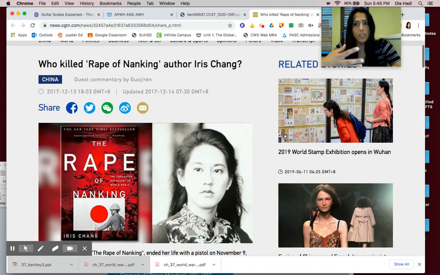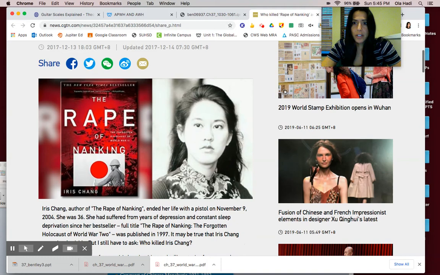They had a sense of nationalism that made them feel superior to the Chinese. Iris Chang eventually kills herself. She commits suicide. Many people say, including the person who wrote this particular article, that it's partly because of what she experienced, the powerful emotions of witnessing senseless violence and trying to bring that forward in a community that often denies that this historical massacre occurred. There's lots of Japanese history books that gloss over this period of history or deny that it happened. So you can read more about Iris Chang.